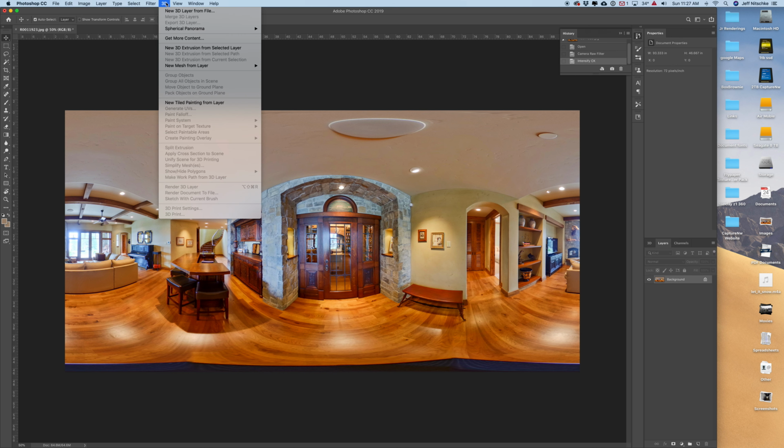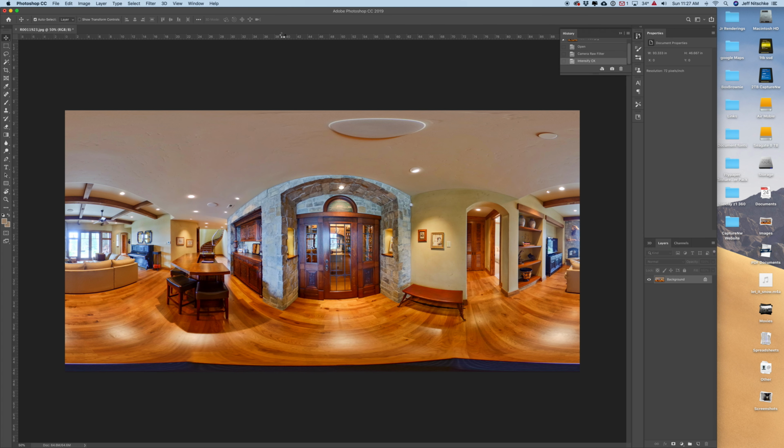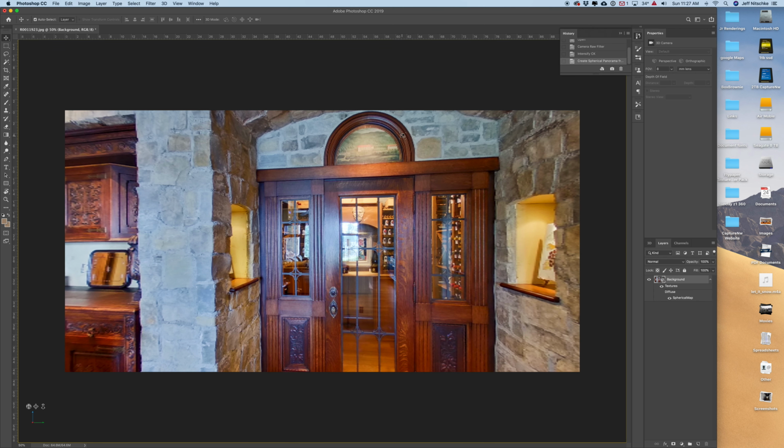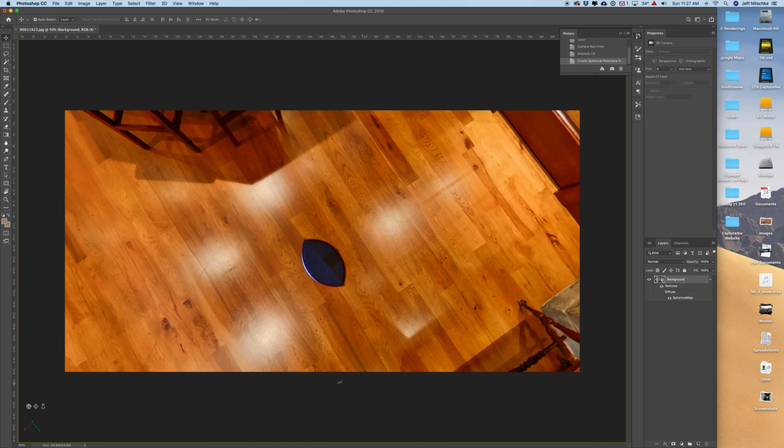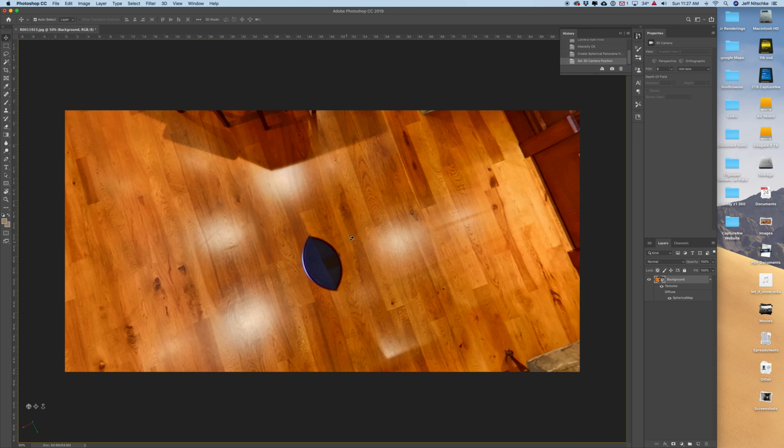So I'm going to go into 3D, down to spherical panorama, and new spherical panorama from this layer. I'm going to look down at the floor and notice that I have a little bit of shadow from the monopod stick, and then I have the base here. I'm simply going to grab my lasso tool and trace out this base.